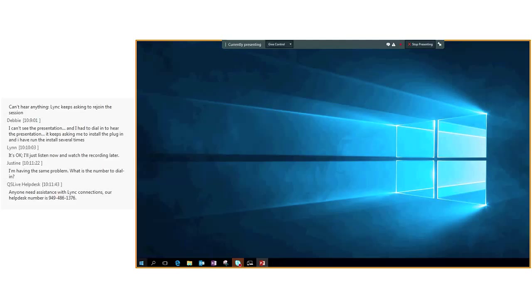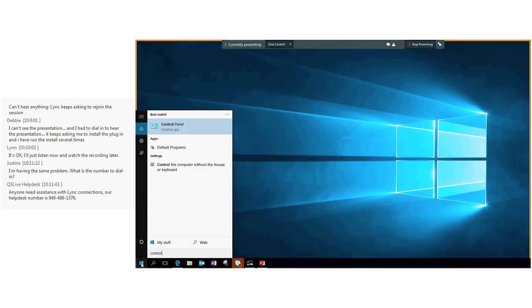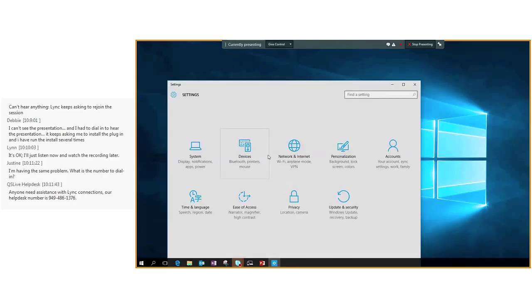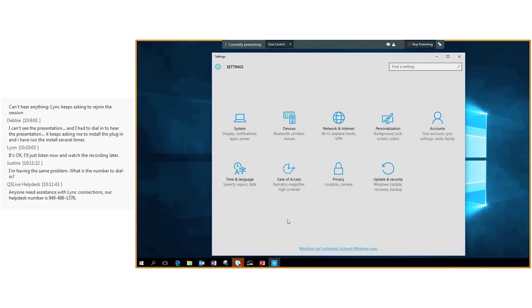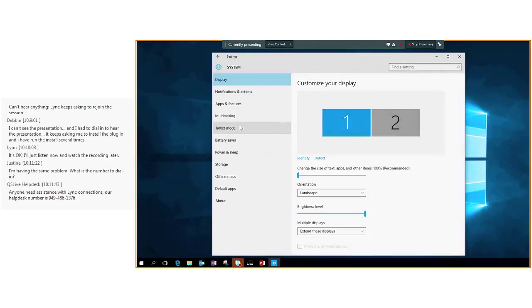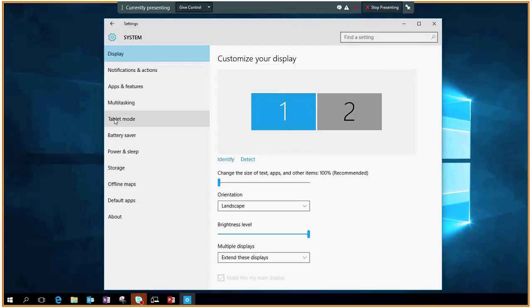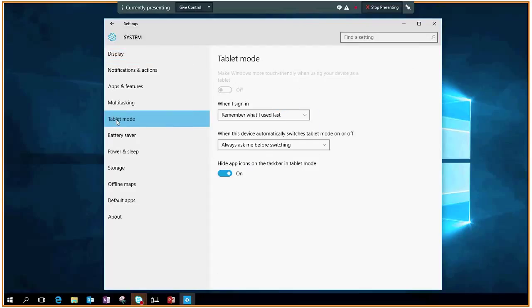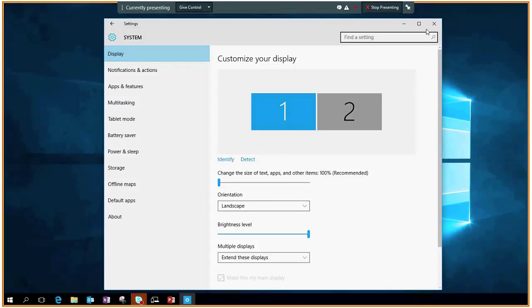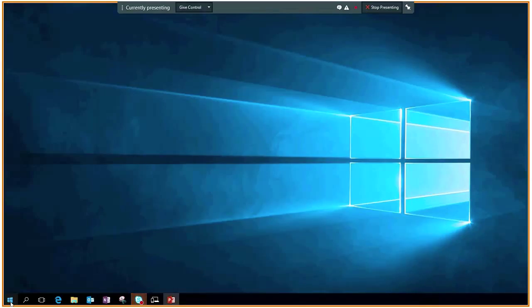The other feature of that is that I can get to Settings. And Settings, again, is one of the newer apps. The look and feel is different in it. If you'll notice here, this is actually probably something that's really useful to know that you have access to. It might be a little bit more user intuitive. If I click on tablet mode here, you can see that if I am on a tablet, it would recognize that. I'm going to go back to display here. So there are at least different functionalities.